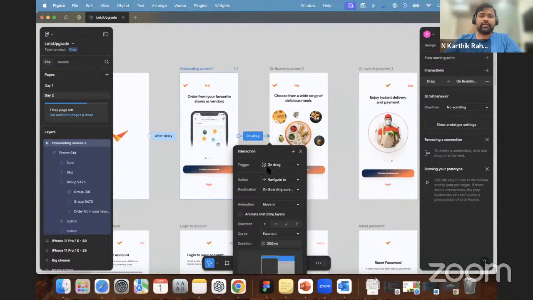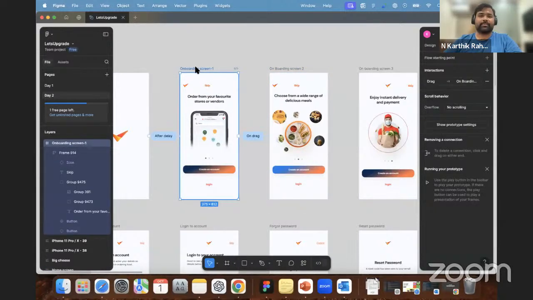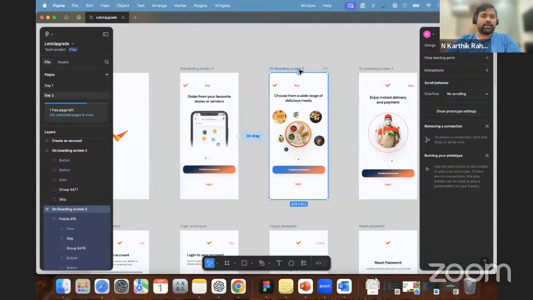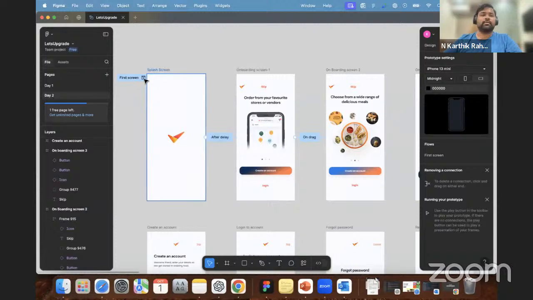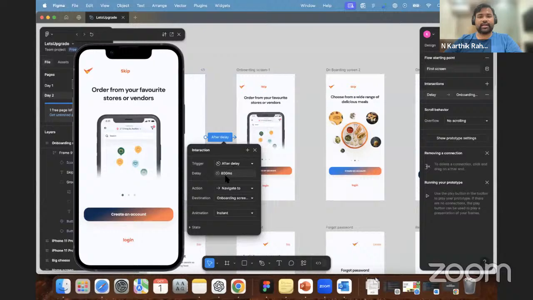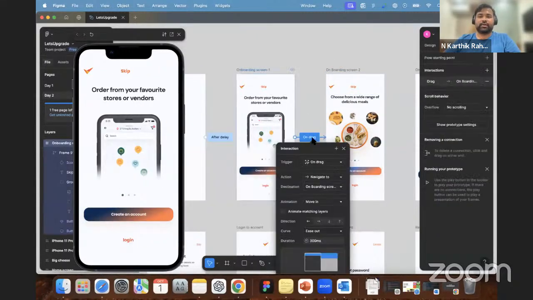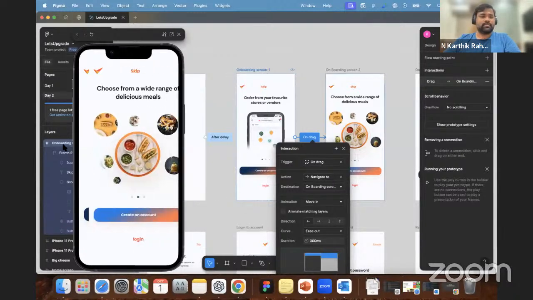and on drag functionality, it is dragging to this particular second screen. Because here we are using drag option, not tap option. We are not tapping on anything. We need to slide to move to this particular screen. That is the reason. Once I play this, after 0.8 second, it moved to here because that is the delay I applied. Now here, when I drag it from the left, it will show up like this. Because I'm dragging it from the right, which is what I added here. On drag it from the left. Okay, this is what it is.